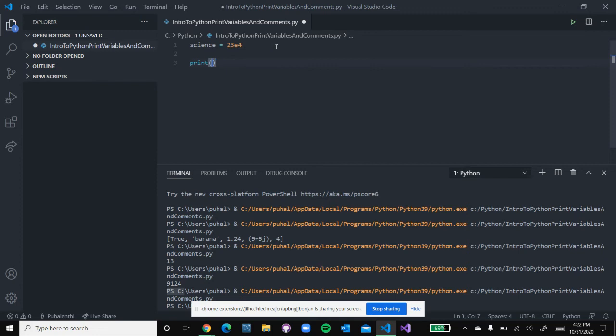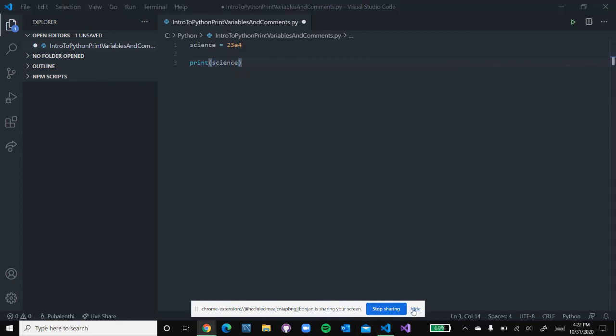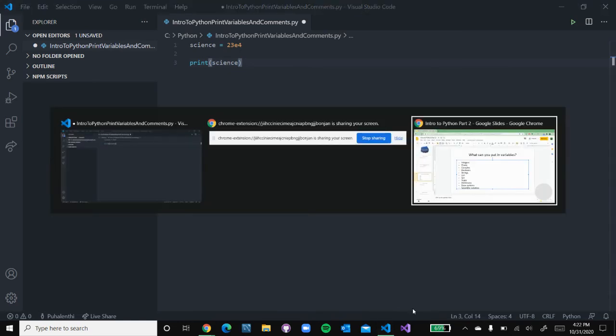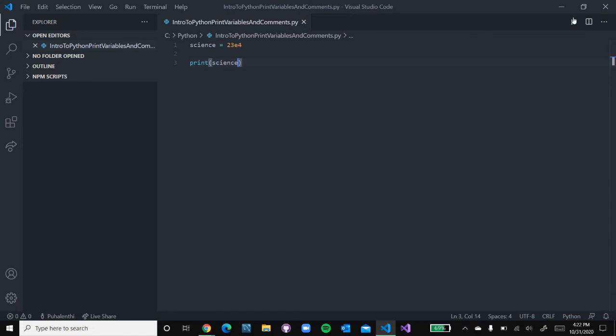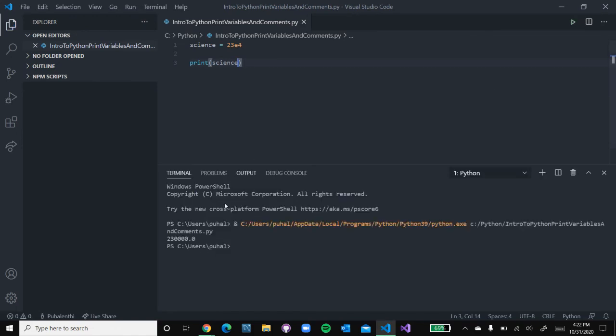I forgot to print it. So let's see what it does. Sorry, I thought my camera was off. Good, it works. So as you can see, this is 23 times 10 to the power of 4, which is why there are 4 zeros.